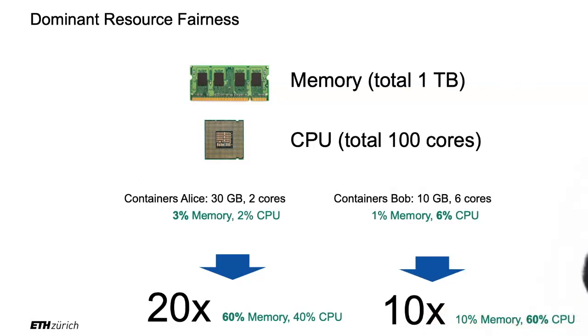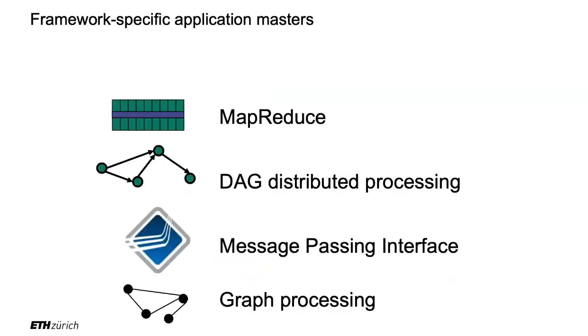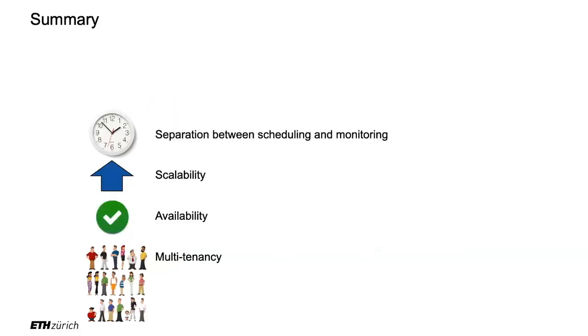It's just a curiosity. It's no longer part of the material to go into the details, but I just want to show you that it's not as trivial as it seems. That's really a very complex system that keeps getting improved. And it's fully generic, works with MapReduce, with Apache Spark. What I call this DAG distributed processing is actually Apache Spark. MPI, message passing interface, graph processing also. So you see there's many different applications, all right?